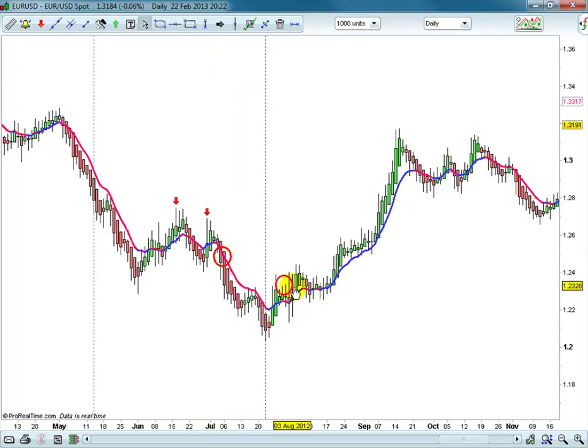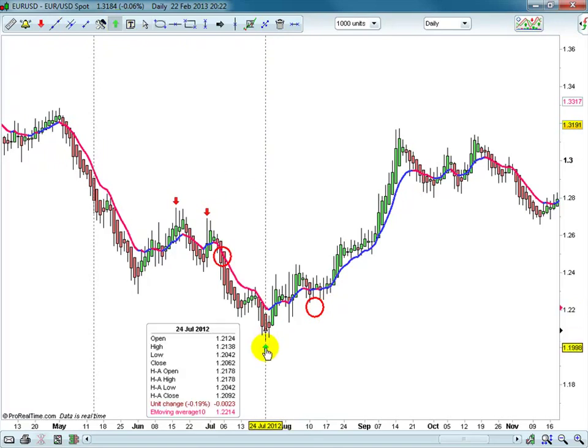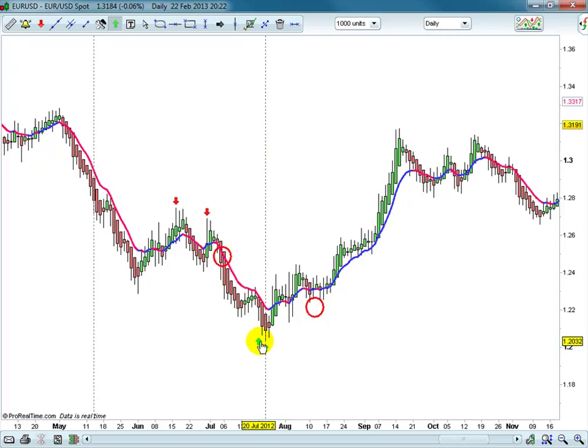and then fortunately not too long after that we had a couple of things. First of all, there was a pronounced swing point low for July 24th. That is a low preceded and followed by 2 higher lows on both sides. Then price closes above the 10 EMA on July 26th.